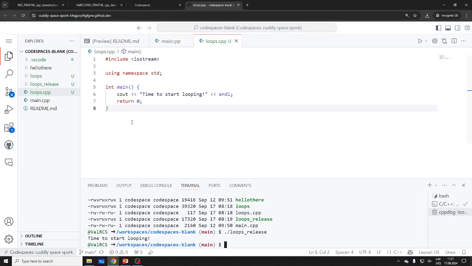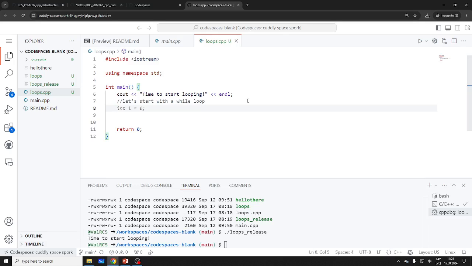So let's do some tricks and see if this works. Let's start with a while loop.